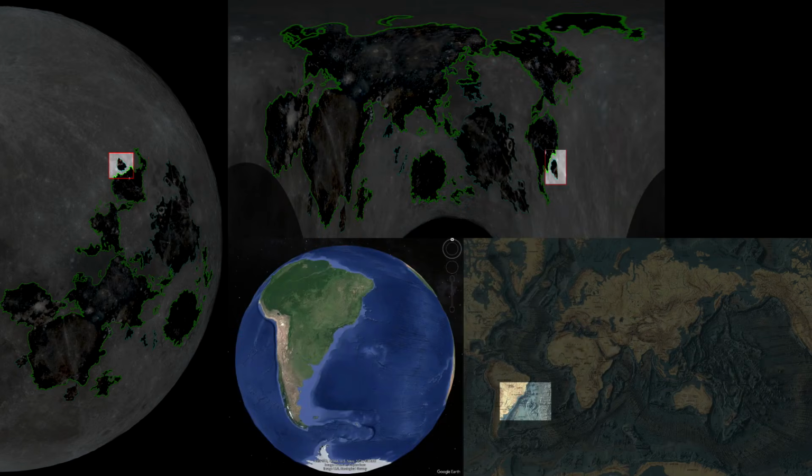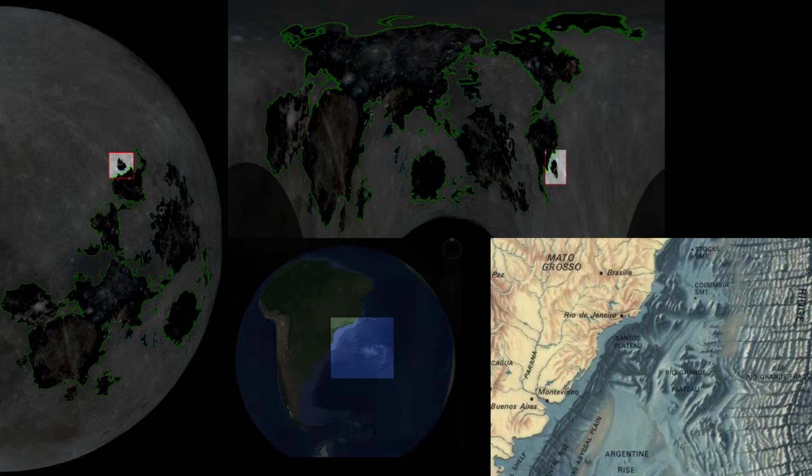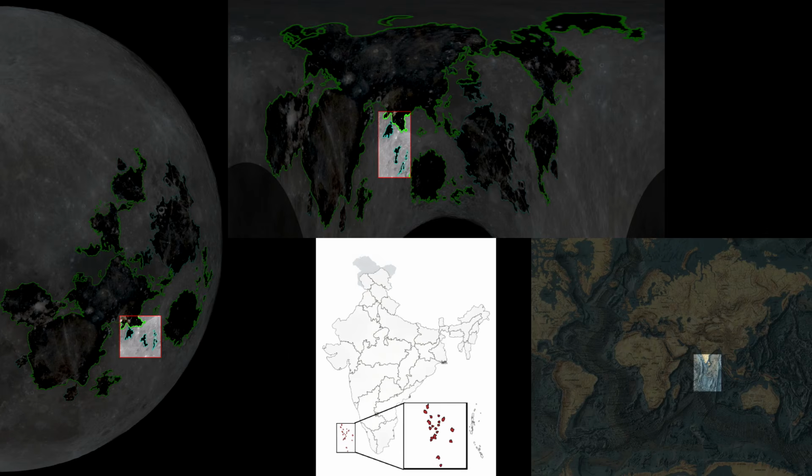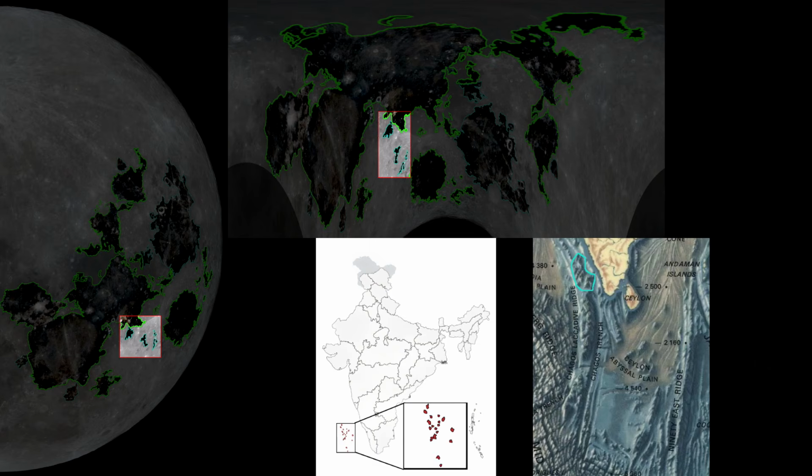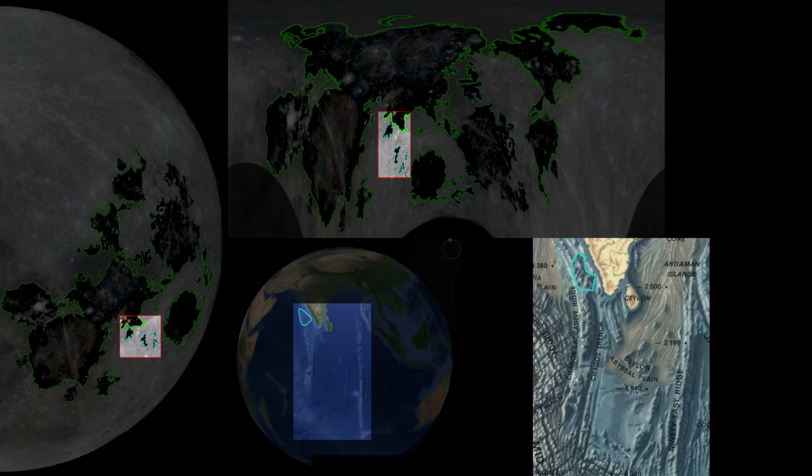East of South America, off the southern coast of Brazil, is the Rio Grande Plateau, or the Rio Grande Rise, clearly visible on relief maps. 120 to 270 miles west of the coast of India's southwestern Malabar coast lie the Lakshadweep Islands, clearly visible on relief maps. 450 miles south of this, along the Chagos-Laccadive Ridge, are the Maldives. East of this is the 90 East Ridge, which, unsurprisingly, rides the 90 east longitude.